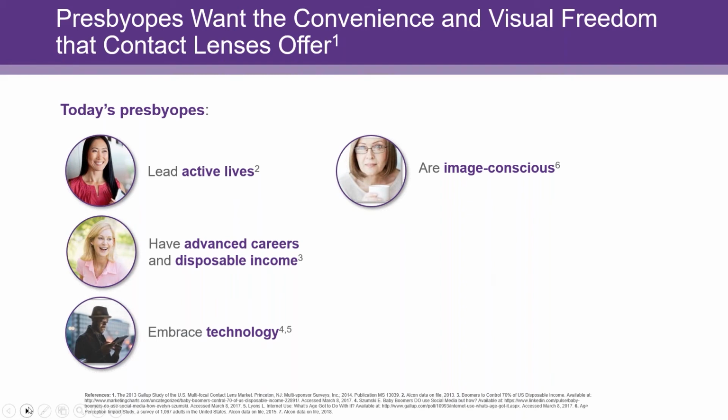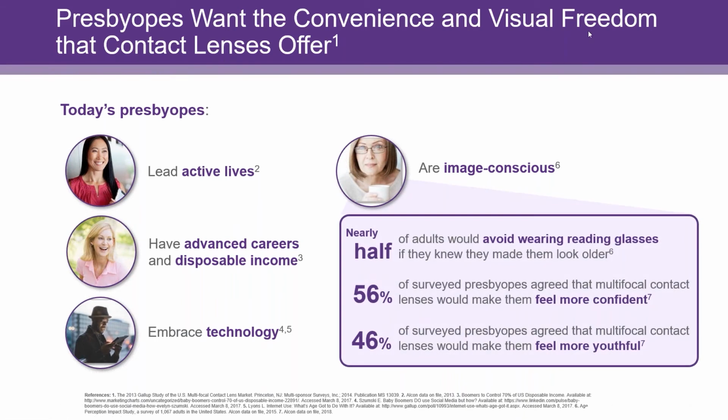Right. And so here are some awesome stats that they provided us as well. So nearly half of adults would avoid wearing reading glasses if they knew that they made them look older. 56% of surveyed presbyopes agreed that multifocal contact lenses would make them feel more confident. And 46% of surveyed presbyopes agreed that multifocal contact lenses would make them feel more youthful. Okay. And that's this confidence not only is in everyday living, but at jobs.